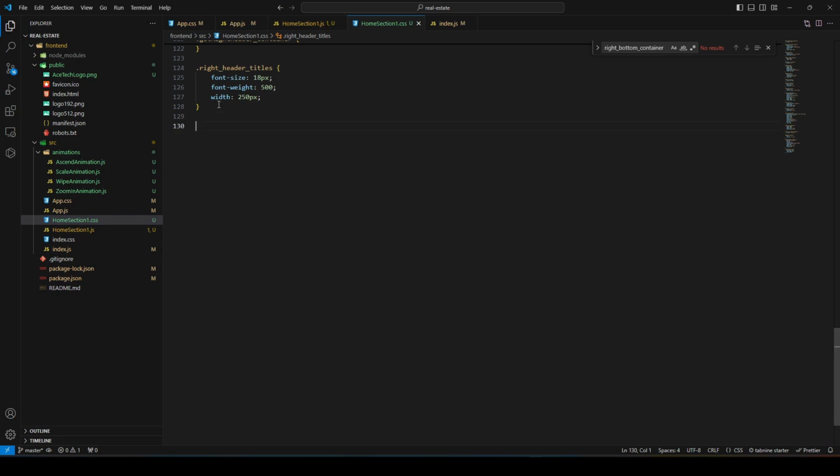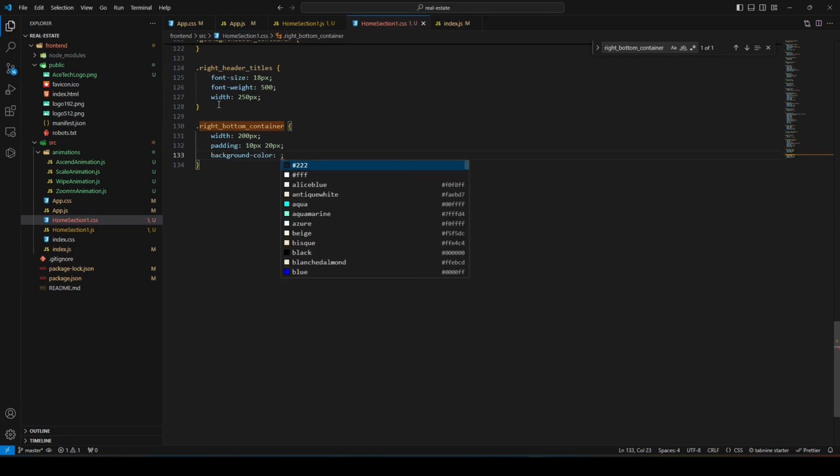Let's just go ahead and add that white color to this. So this will have a width of 200 px. Let's see how we can manipulate this width. Give it a padding of 10 px from both sides, 20 px from left and right. Then once we have given our padding, let's add a background color of white to this, and whatever text is inside this would have a color of black.